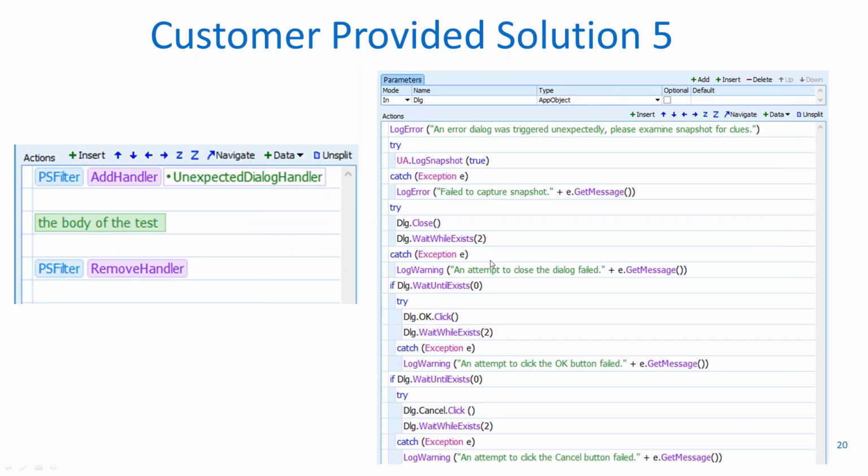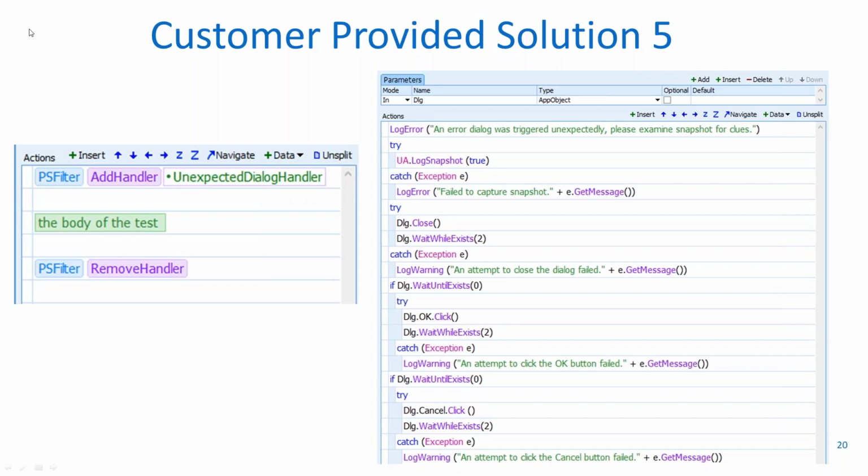Oh, this one's very interesting. This is something that I bet a lot of people don't know about. This is called a handler. So AscentialTest has the ability to create a separate thread that will look for something. So this is when an asynchronous event happens during your execution. So you can't actually put the check for this in your test because you don't know when it's going to happen. You need a separate thread to do this.